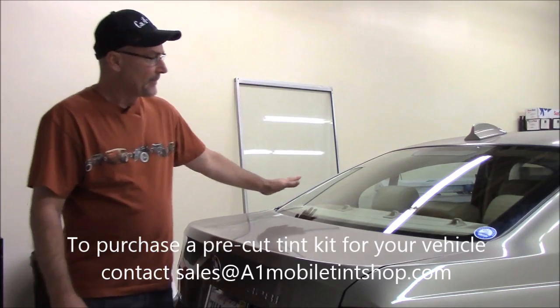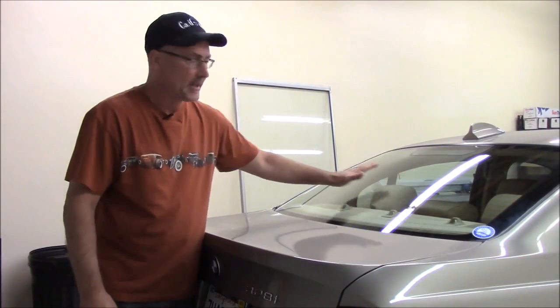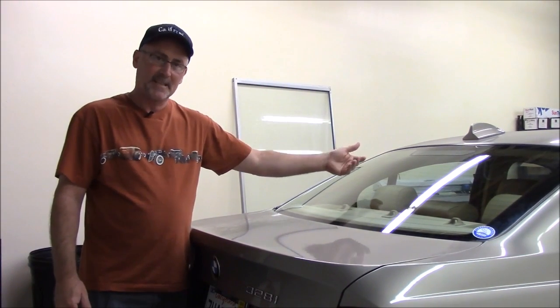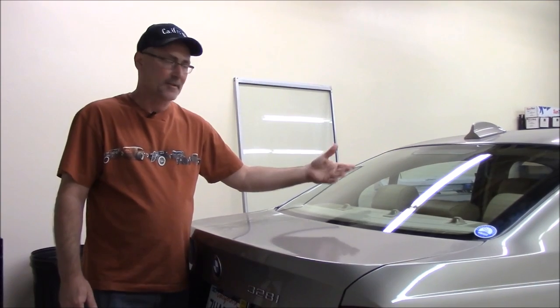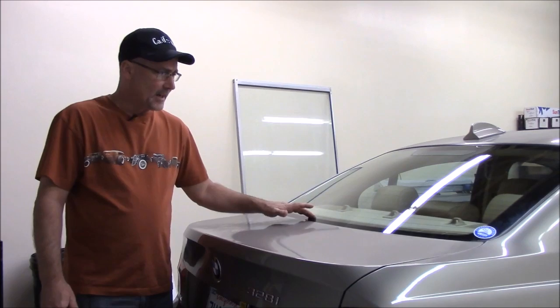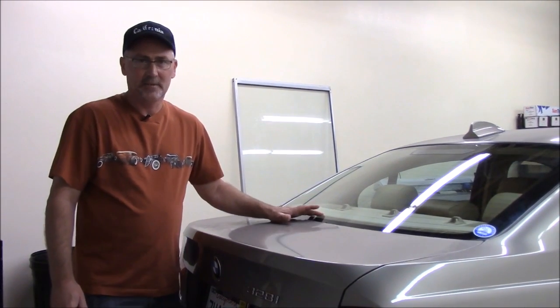I'm going to show you how to tint the back window of your car with one of our pre-cut tint patterns. Generally the back window of a car is the hardest window to tint just because of the curve and the size of it. Also sometimes it's difficult to gain access to it from the inside where we put the tint. So I'll try and be as detailed as I can. And by the end of the video, hopefully you'll know what you need to do to get your back window tinted.